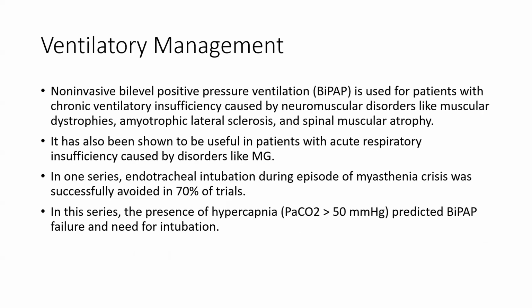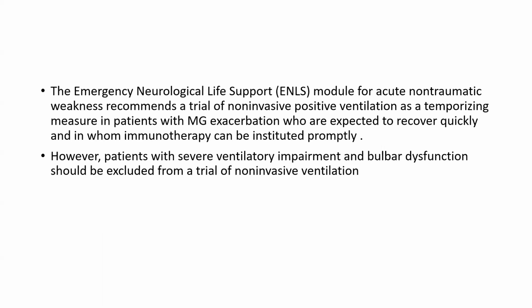Ventilatory management. Non-invasive bilevel BiPAP is used for patients with chronic ventilatory insufficiency caused by neuromuscular disorders like muscular dystrophy, amyotrophic lateral sclerosis, and spinal muscular atrophy. It has also been shown to be useful in patients with acute respiratory insufficiency caused by disorders like myasthenia gravis. In one series, endotracheal intubation during episodes of myasthenic crisis was successfully avoided in 70% of trials. In this series, the presence of hypercapnia predicted BiPAP failure and need for intubation.